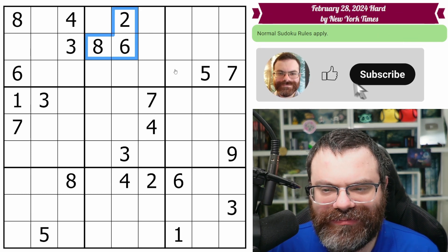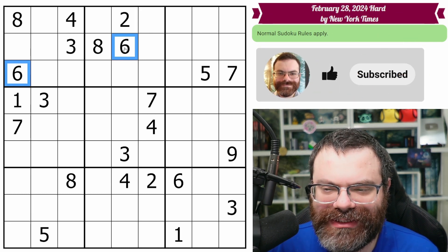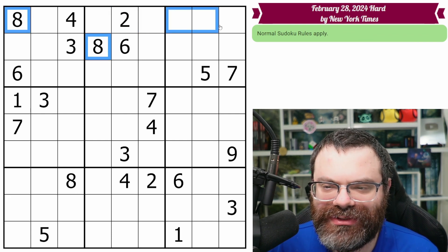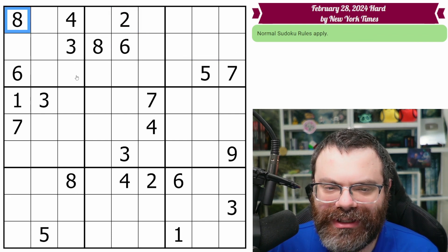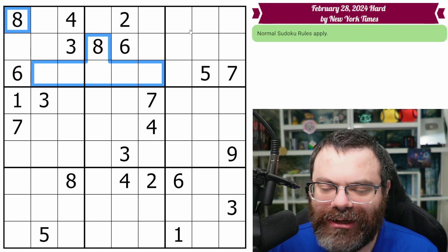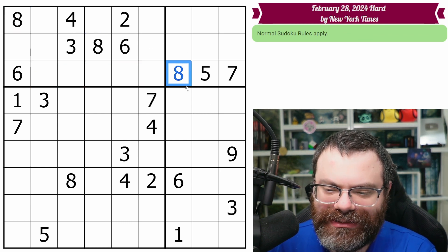All right, this 2-6-8 looks suspiciously like a New York Times trick, but actually it repeats the six, so just the two and eight. The eight is placed though — we just have these two eights looking in, but I saw that through the row because I was looking for a hidden triple there. So this eight takes out of these, this eight takes out of these — however you see it, this ends up in eight regardless.